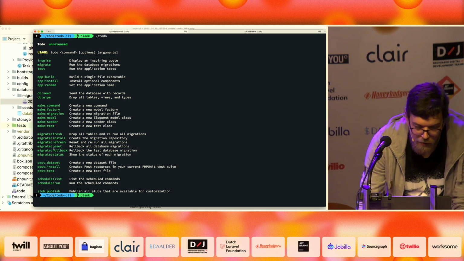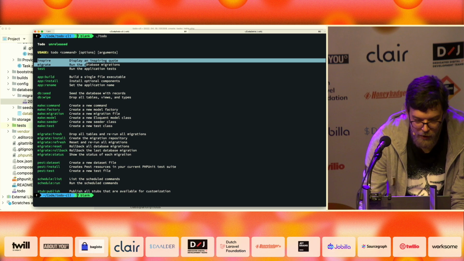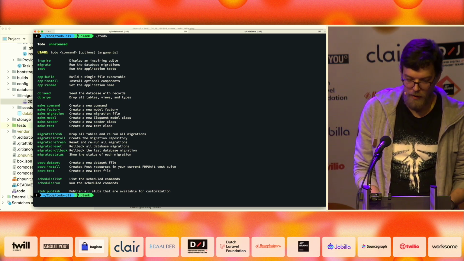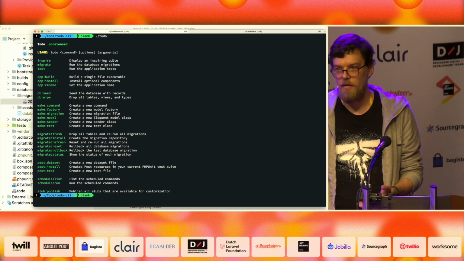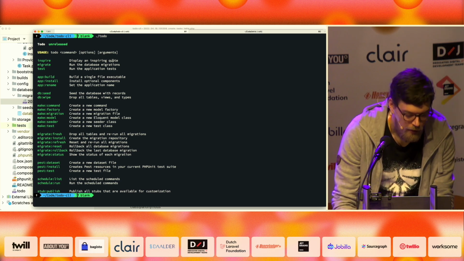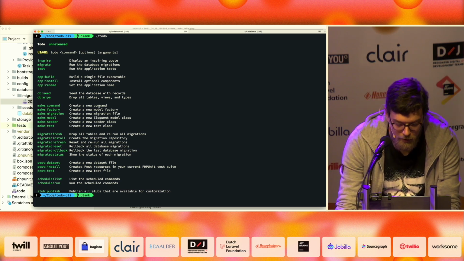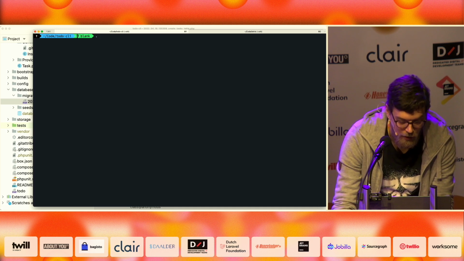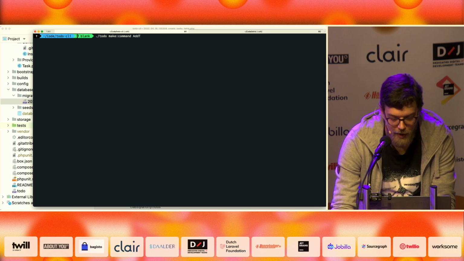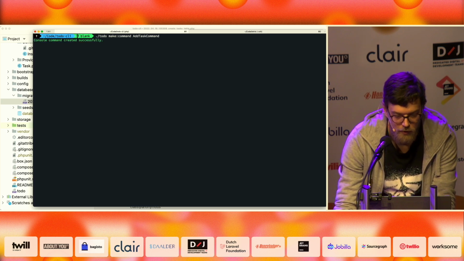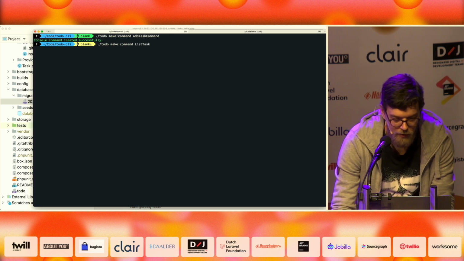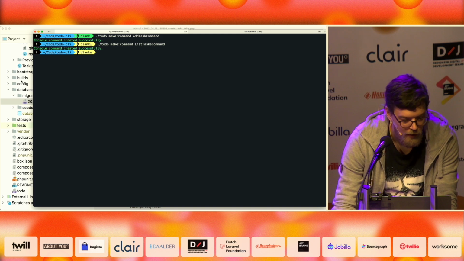And as you can see, we have our own commands, the inspire command, and then a whole bunch of commands that Laravel Zero ships with that we can use to install additional dependencies, create commands, run tests, stuff like that. So for our to-do app, I think we need two main commands at least. First of all, we want a new command that allows us to add a task. So let's create an add task command. And once we've added them, we also want to show them, so let's create a list tasks command as well.